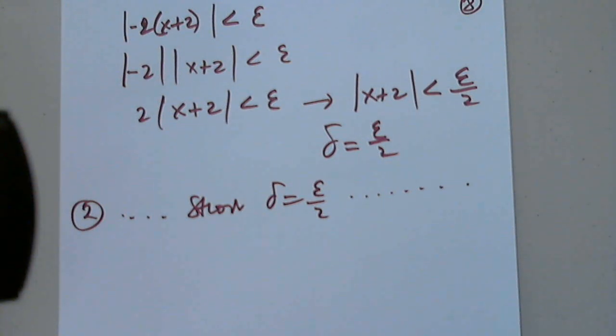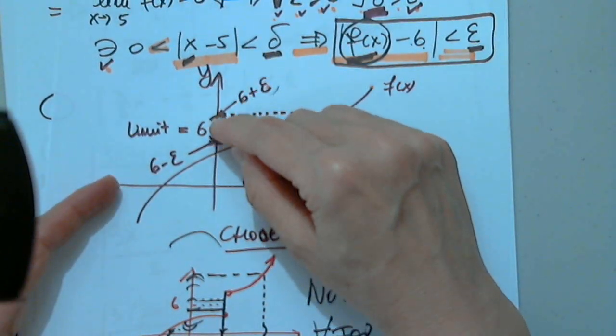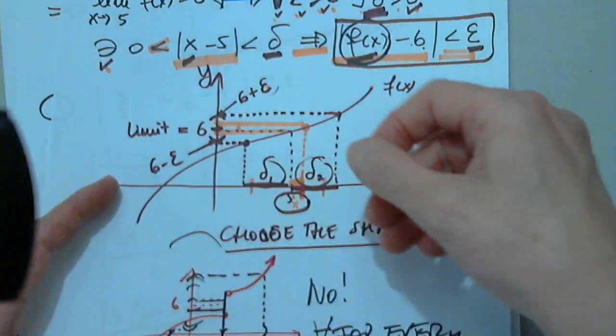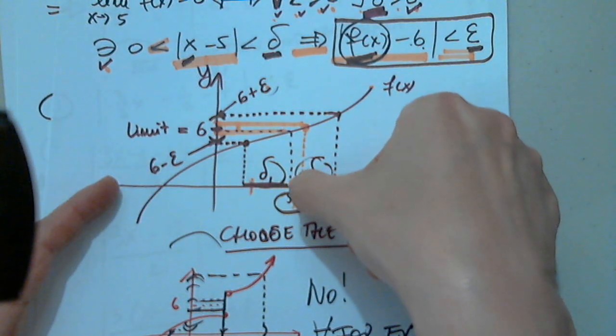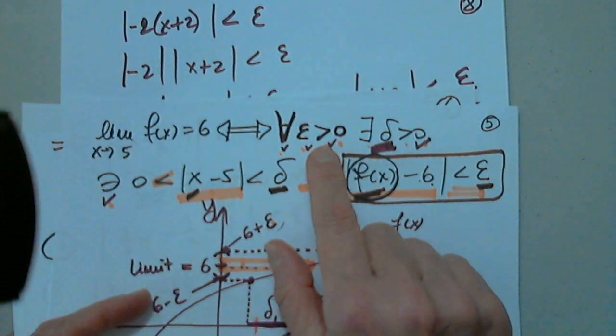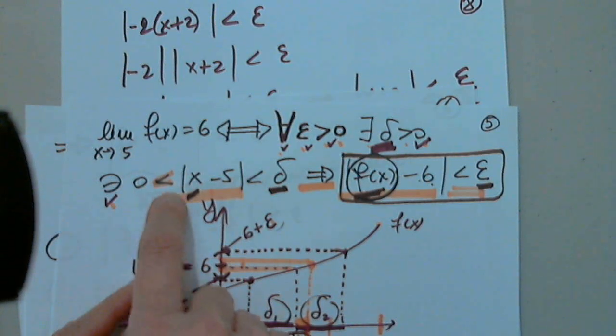I think this was already asked, but for linear functions, the directions of the signs are always going to be the same, right? Like it's always going to be less than epsilon. Of course. No matter what function we have, they will always be less. So the distance between f of x and the limit has to be less than epsilon, and the distance between x and 5 has to be less than delta. So this is positive, this is positive, this is positive but not equal. That's why we use this symbol and not the equal symbol.